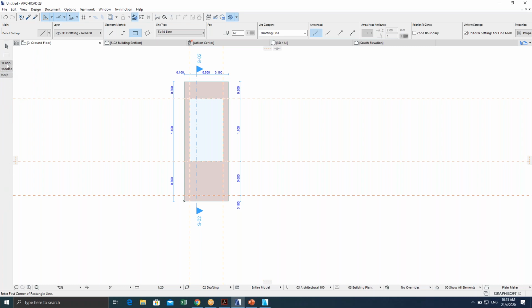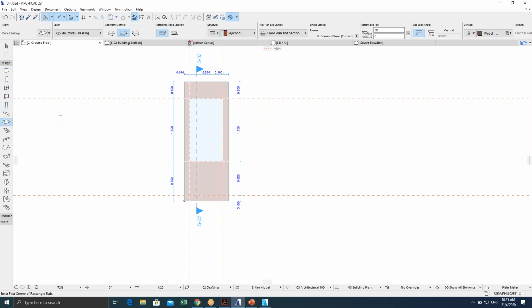Okay, if you remember, I can just click this slab tool here and press Control A. Automatically, we select slab only. Yes, good. But make sure you select the slab element first and then Control A, because you want to select the slab only.